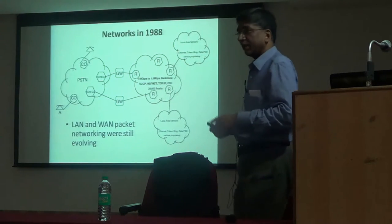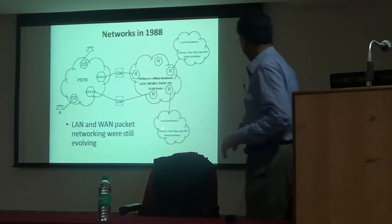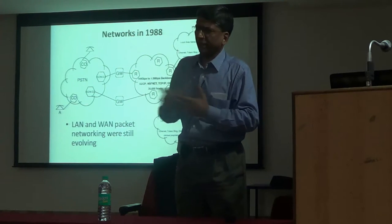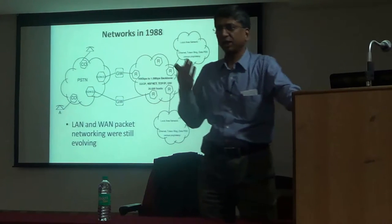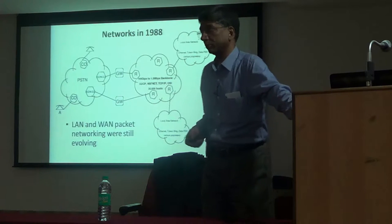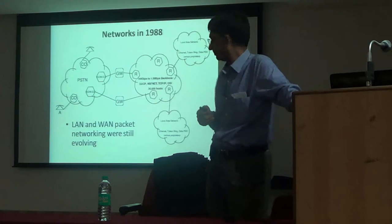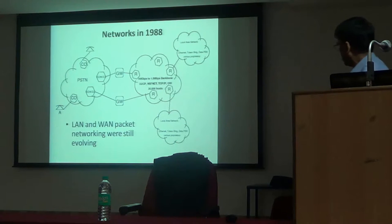In fact, in the LAN arena, where today we say Wi-Fi, Ethernet, that's all it is. In those days, with Ethernet, token ring, data PBXs, a whole variety of different protocols were there. In fact, if you were in the market in those days to buy a network, you were faced with so many choices, you had to make a decision about it. So this was the era in 88 when we just began installing ERNet in the country. Done by 8 IITs and 6 IITs and the DOE in those days.